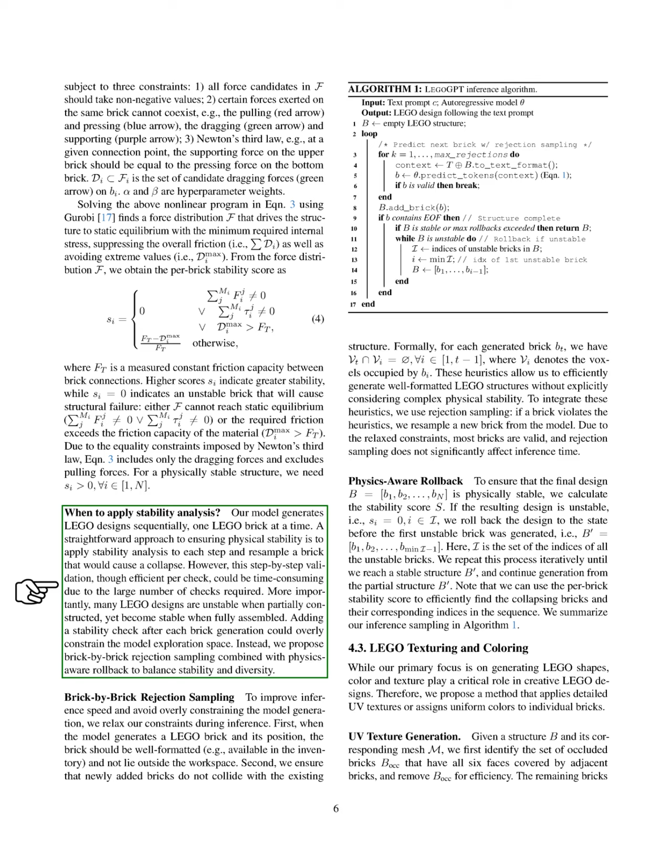However, this method can be slow because it requires many checks. Additionally, many designs may be unstable while being built but become stable once completed. If we check stability after each brick, we risk limiting our design options too much. Therefore, we suggest using a method called brick-by-brick rejection sampling along with physics-aware rollback to maintain both stability and variety.